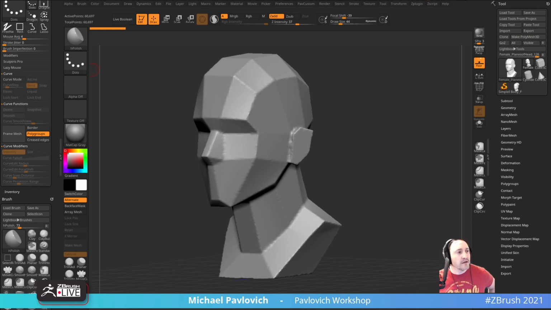Clean topology for micropoly, because some micropoly is not fixed after a line. Probably ZRemesher adaptive size down to 0 is going to give you the best quads, but there's going to be some instances where micropoly isn't going to be awesome. And that's just a limitation of geometry, really. Sometimes it's better just to make some geometry and then slice it where you need it after you apply the micropoly on a nice flat thing, and call it a day.